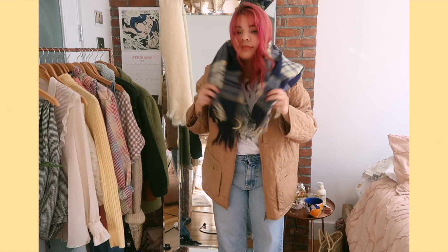I have this huge wool scarf that is pretty much like a blanket. I love the plaid that it has, and it wraps around very nice and full around the neck. I'm always on the hunt for scarves, specifically plaid ones, because I just like the very classic look that they have. They go with pretty much any coat, and I thought it looked really cute with that quilted coat that I picked up. It only came out to $6, which makes it the cheapest thing that I found at Ultra Vintage, but very special nonetheless. St. Moritz in New York. So a lot of New York vintage stuff here.